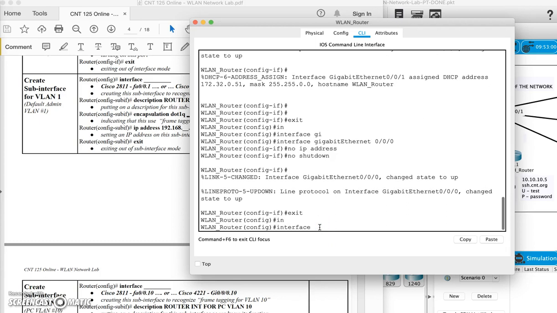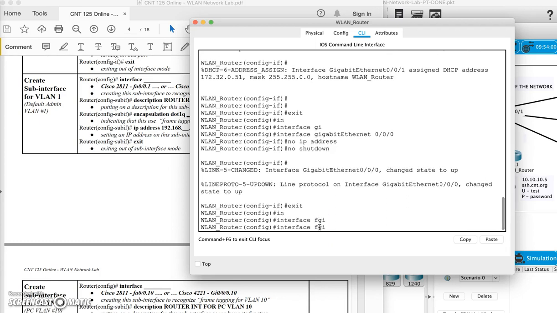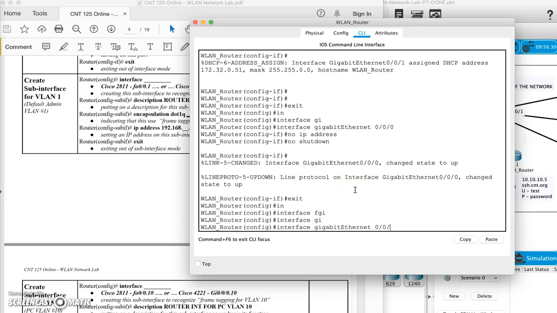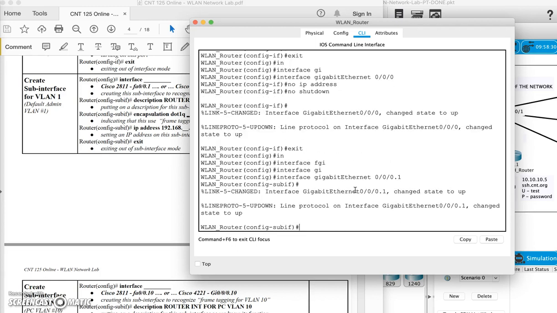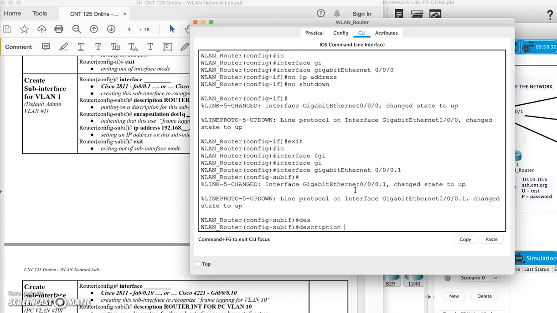So interface gigabit Ethernet 0/0/0.1 for VLAN 1. We're going to say description on this guy, router interface for admin VLAN 1.